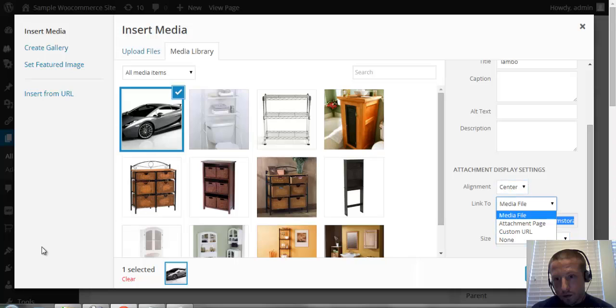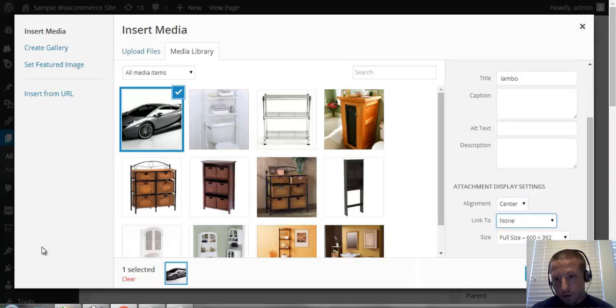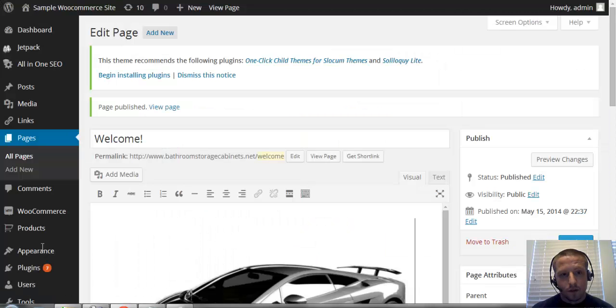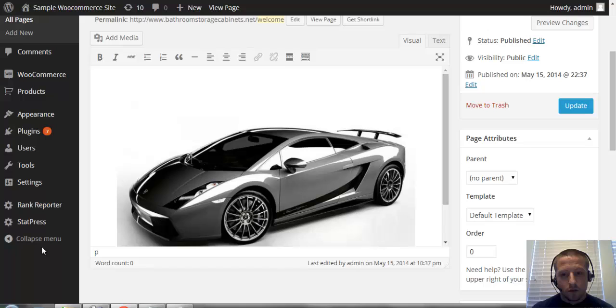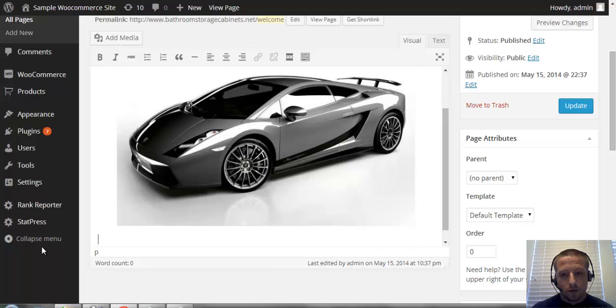So you got a picture that someone's going to see right when they come here. Enter. We sell the best. Center that. Click update.